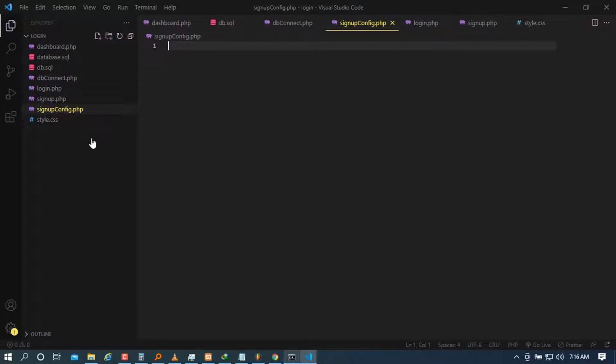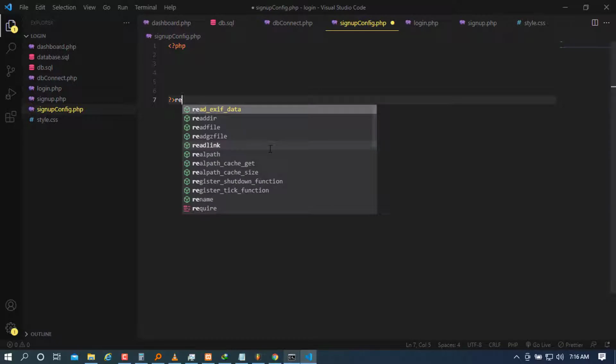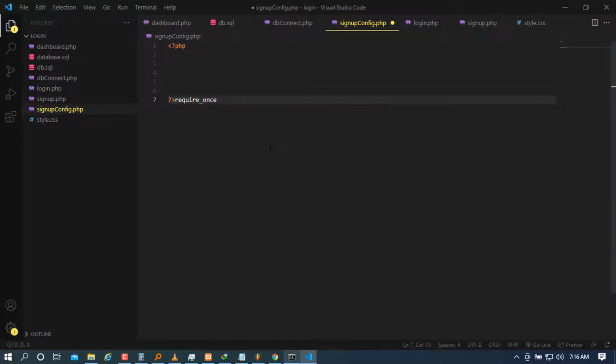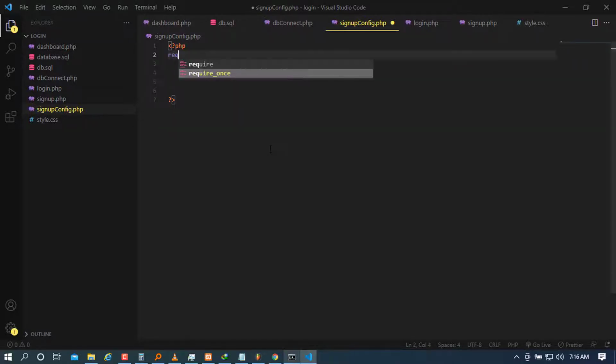And while we are in this file, I'm going to open PHP and close it like always. And the thing that I will have to do for the first time is now to require this. This is not here. I'm very sorry. Okay, I'm going to require once this db connect file because it is the one that we will use to connect to the database, dbconnect.php, and after requiring that one, it will be ready to do our work.